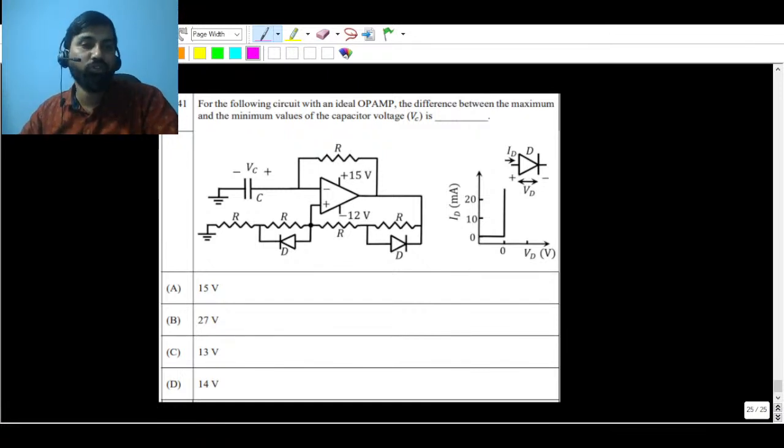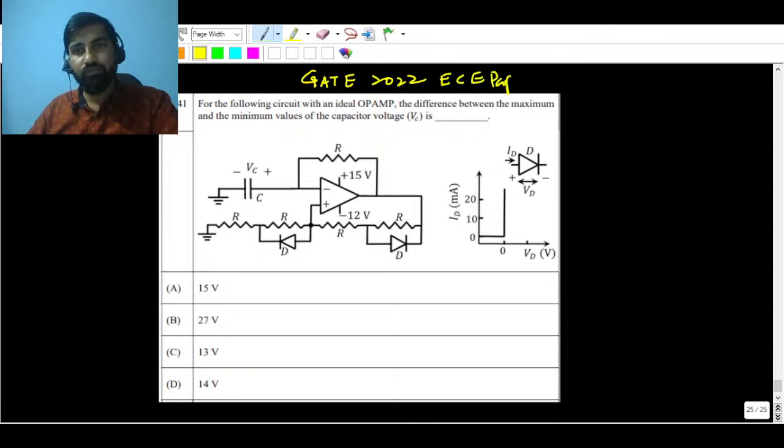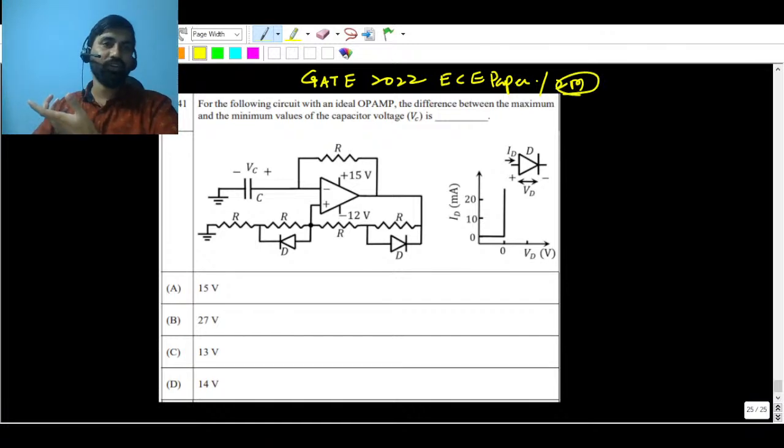This question is based on a relaxation oscillator, which will produce a square kind of waveform at the output. So you can also say this is a square wave generator, right? As the capacitor will charge, let's see what they are asking. This question was asked in GATE 2022 in the EC paper for 2 marks. So you can do these kinds of questions within less time and confidently.